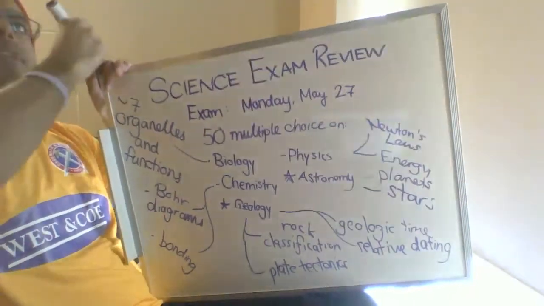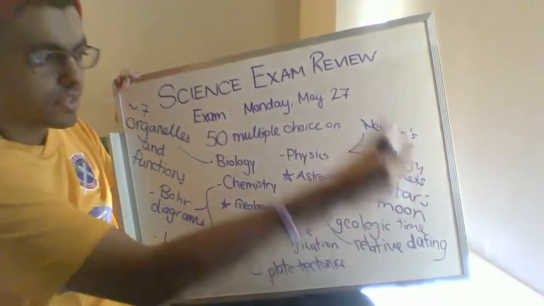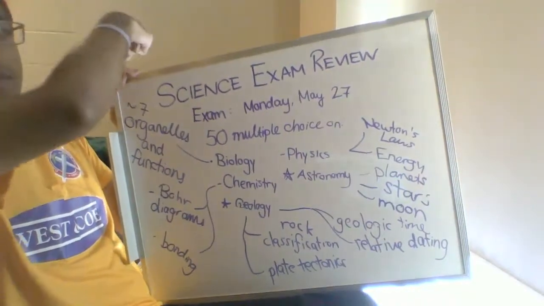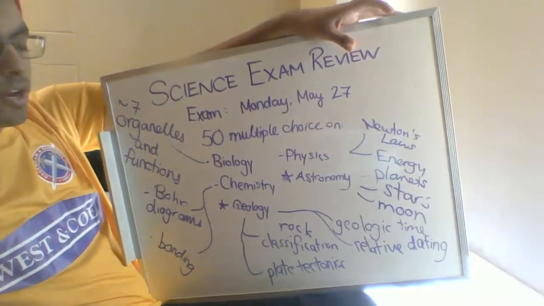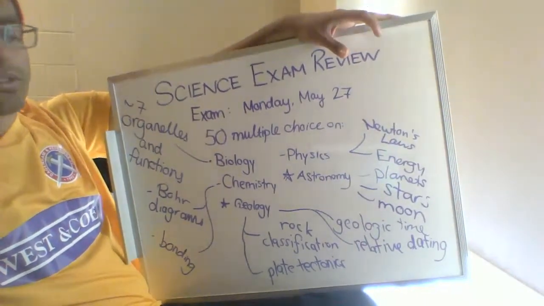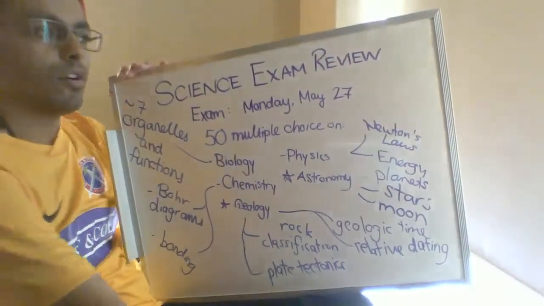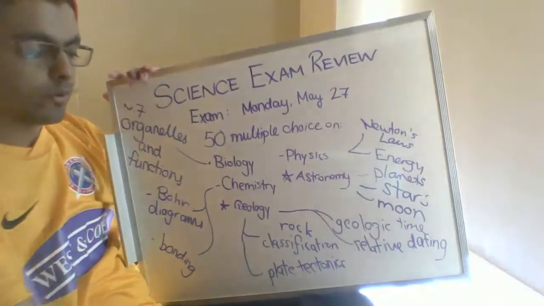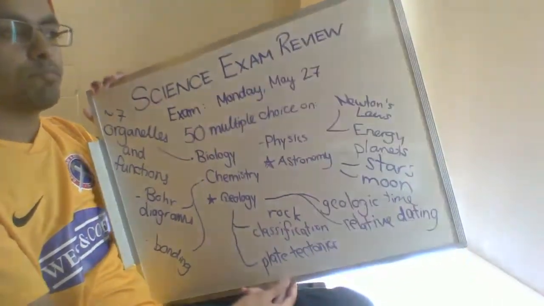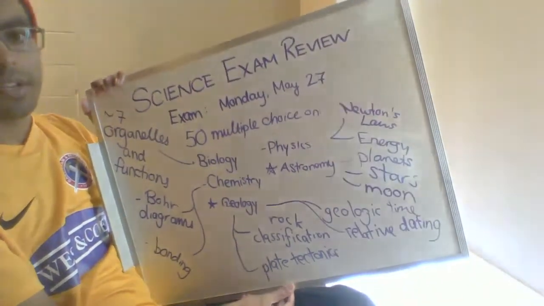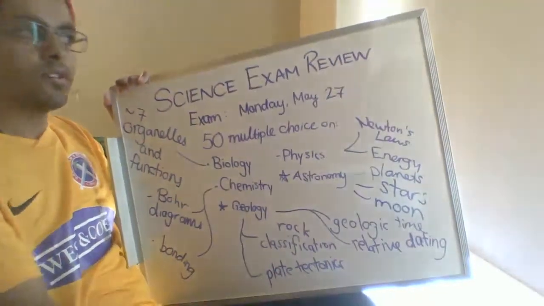The next thing was phases of the moon. I realize I'm not writing this in any sort of detail, but you guys can hear what I'm saying. So planets, stars, the moon, phases of the moon. You don't have to know anything, maybe it'll be a bonus question or something, like the orbit length of the moon. But you should know the phases. If I put a picture of a crescent moon, you should know that it is indeed a crescent. I won't ask questions like, is it a waxing crescent or a waning crescent?